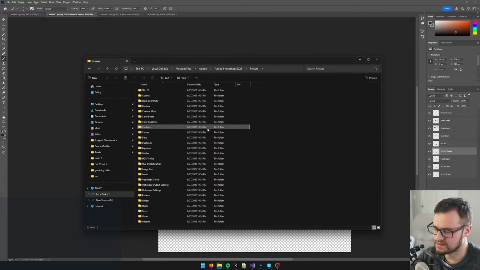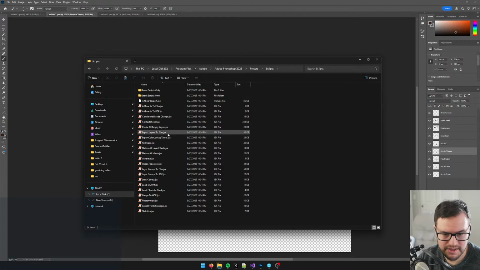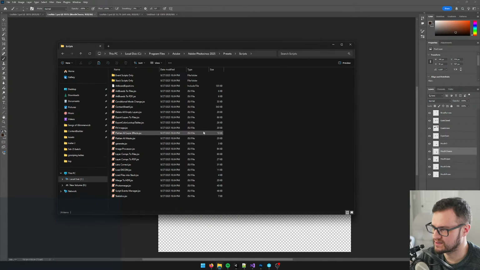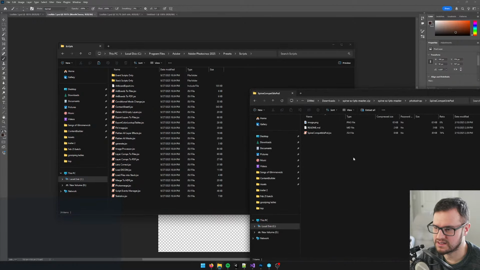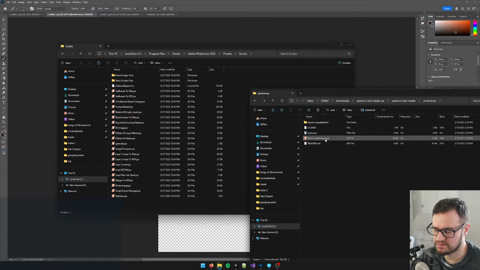Okay, presets. There's no presets folder. There is a scripts folder though. Oh no, I'm already in the presets folder. I'm really stupid. Scripts. And then, so there, it's just a JSX. That's weird. There's two JSX, Spine compatible PSD, and Photoshop to Spine.